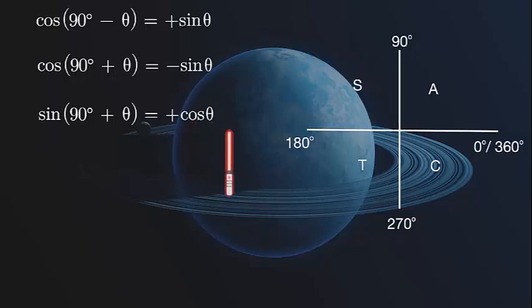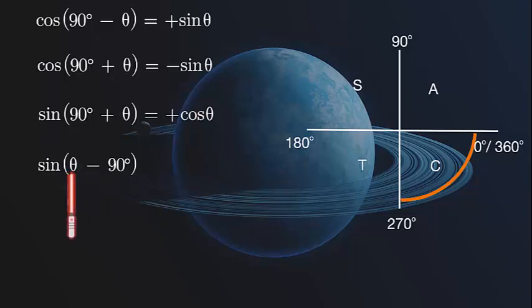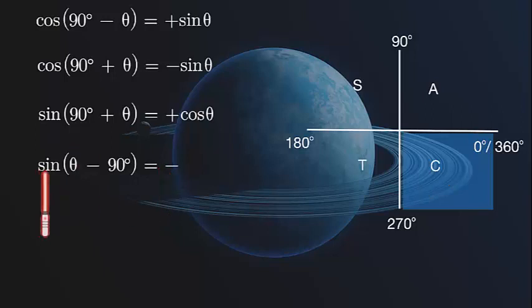There we go. And then the next example, we've got sine of theta minus 90 degrees. So because we have a minus 90, we start at 0 and we go clockwise. And then we've got a positive acute angle, so again, we go anti-clockwise and we end up in the fourth quadrant. Now in this fourth quadrant, the sine that we are given is negative, so we write the minus, then we change the sine to a cosine and we write the acute angle.